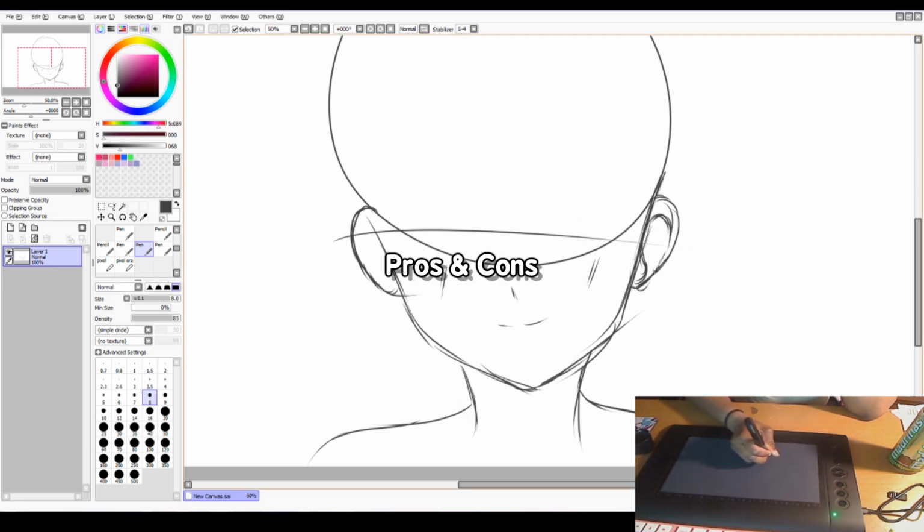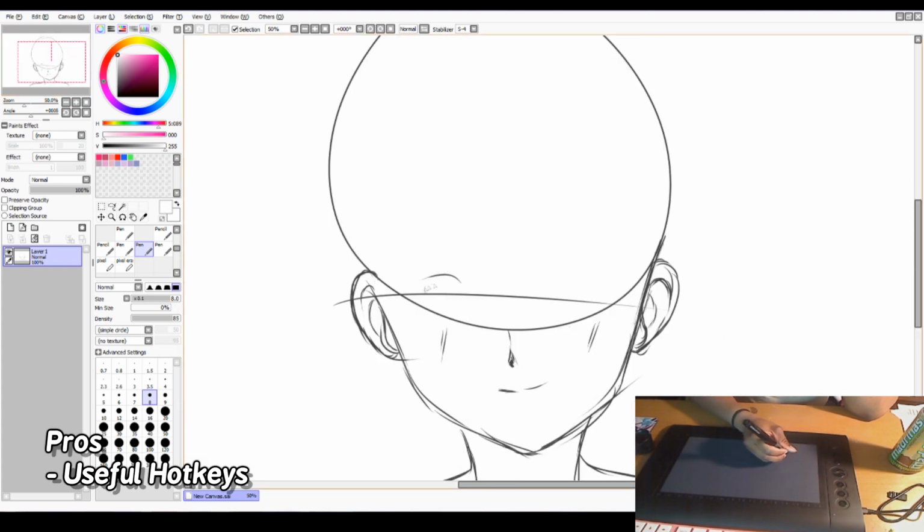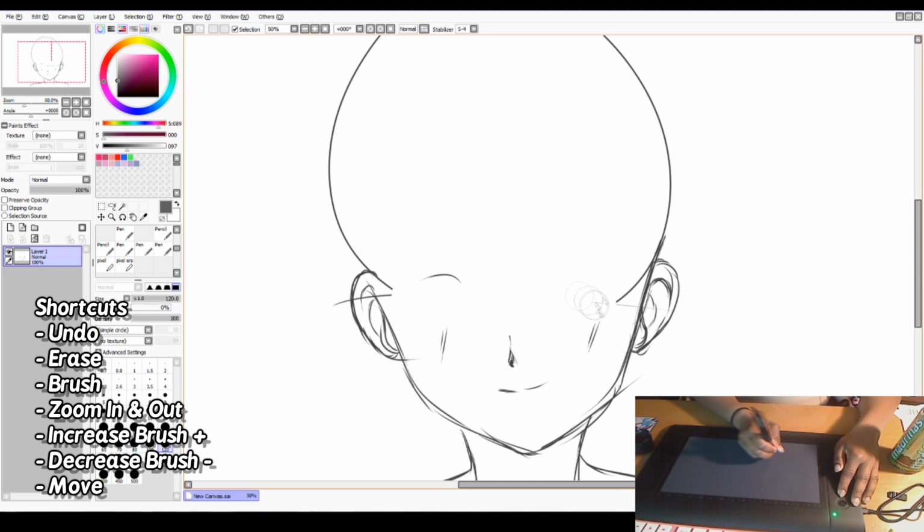I would like to say some pros and cons with this tablet. The pro with this tablet is that it has very useful hotkeys on the very left side of the tablet. It has undo, erase, brush, the zoom buttons for zooming in and out, the brush size to change it, and the moving tool.